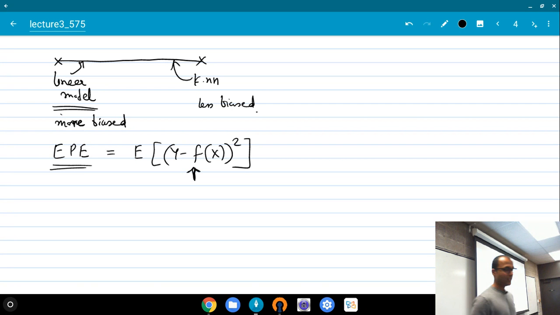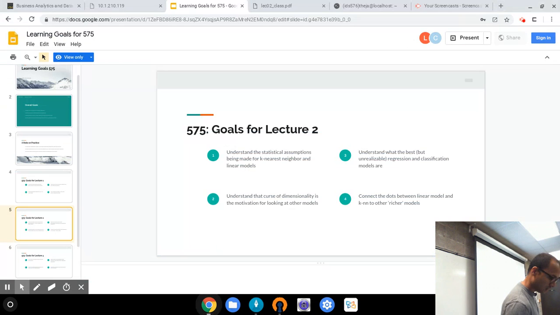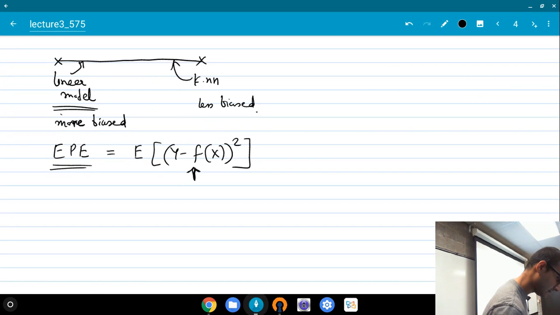But in reality, the whole problem of supervised learning is to get this f using data. Let me call that f hat.